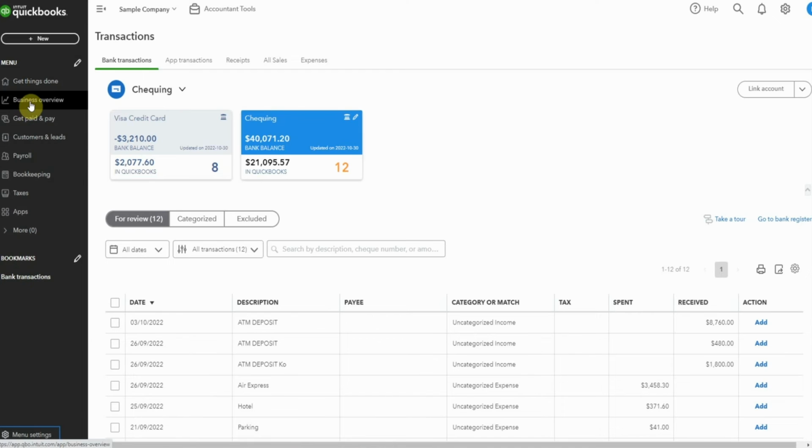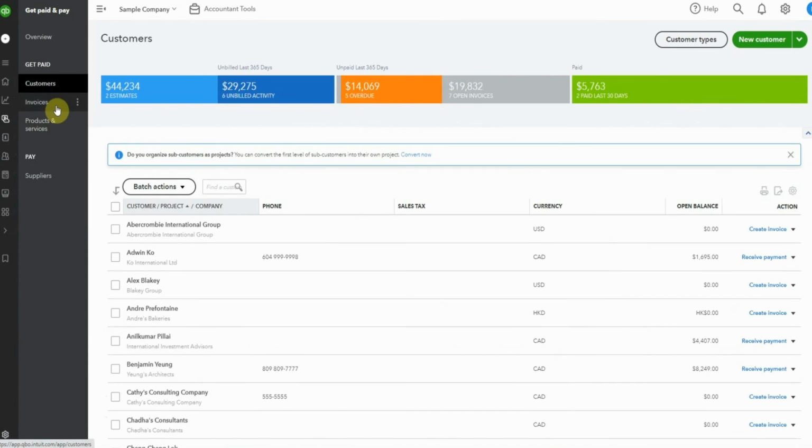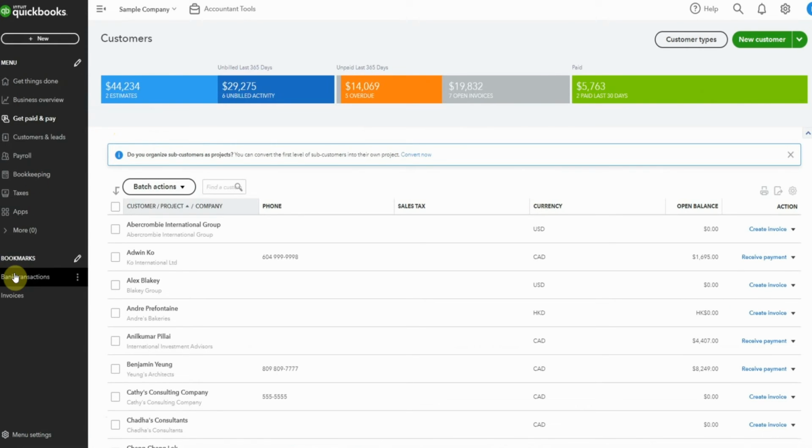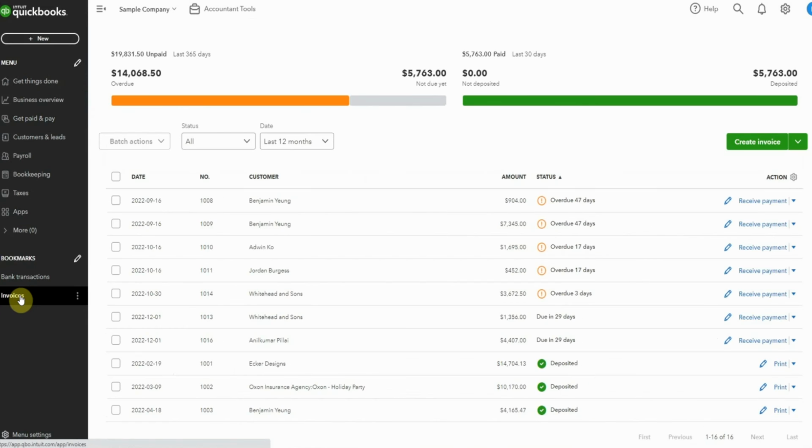If we pop up to, say, let's get paid and pay. And maybe invoicing would be something that you would want to have bookmarked because it's something you want to be able to see very easily. Bang, here it is, and invoices, and it opens up that customer section. You do have the option to bookmark things you use often because now, of course, they're just all hidden away in here. I don't know why I dislike this so much.